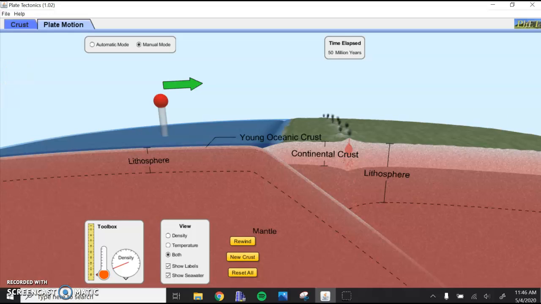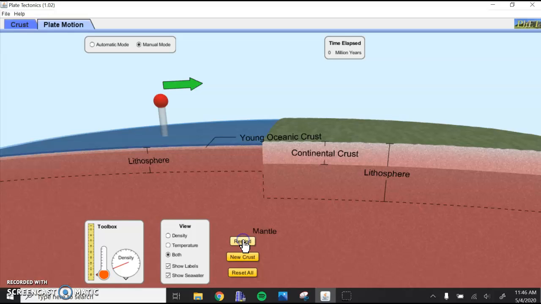So down here, where it says insert screenshots to take a time lapse, you can kind of rewind everything so that it's reset, and then you can take a picture or like a snip at 0 million years and then let it go for a little bit.